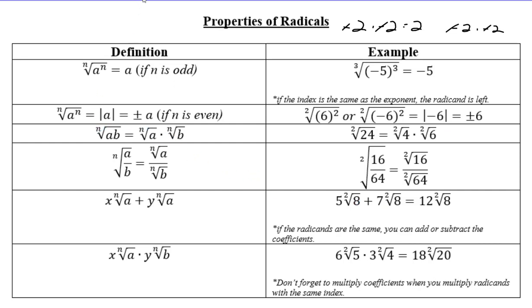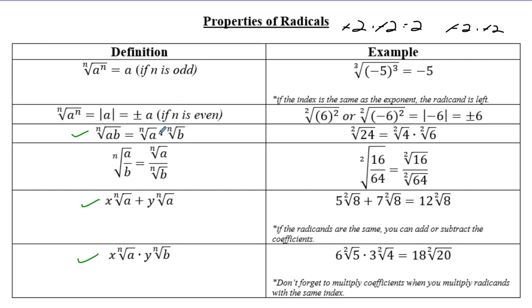Okay, these next ones are kind of our big hitters, right here, right here, and right here. We might see some of these, so these are important as well, but we're definitely going to see a lot of these 3 that I put a check mark next to. The first one tells us if we have the nth root, remember when we say n, this could be any value, and we have a product inside, some value A times some value B, we can use the product property and actually split these two apart.